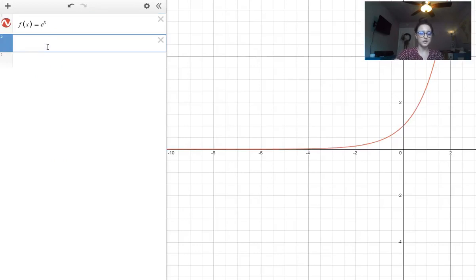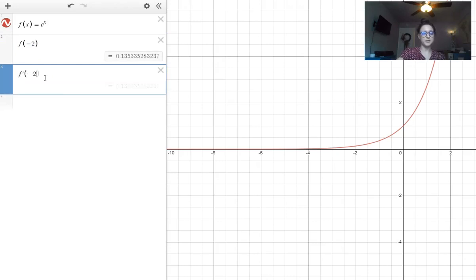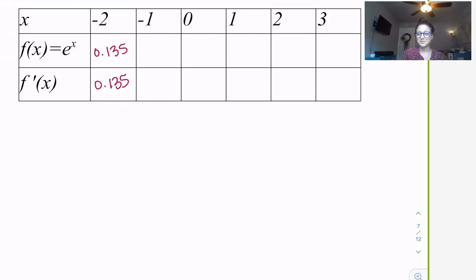Feel free to use an 84. So I typed in f of x equals e to the x, and then I would like f of negative 2 as well as f prime of negative 2 for that first column. So I'm going to go and put those values into our table. All right, so remember, you can truncate, you can chop it off after 3 decimals, or you can round after 3 decimals, but I do need at least 3. And I'm going to force a pause on your screen now and ask that you fill in the rest of your table, either with Desmos or an 84, and then when you're ready, grab your second color and we will check the table together.